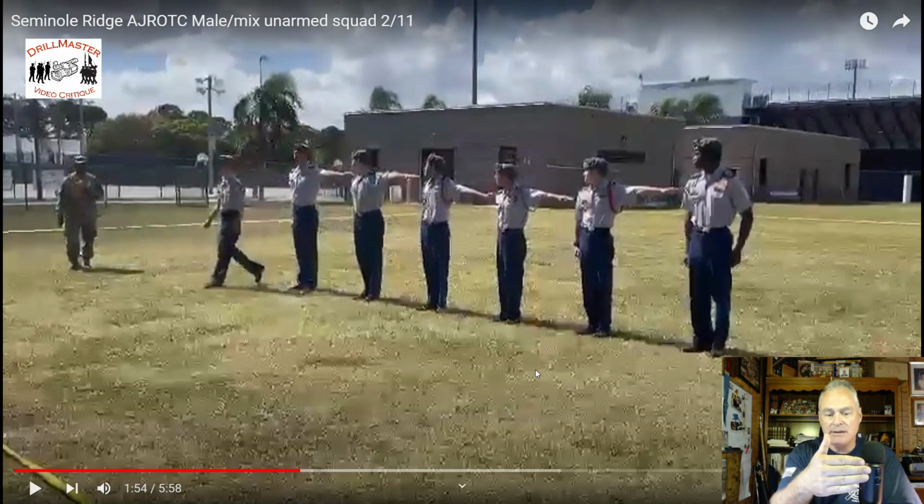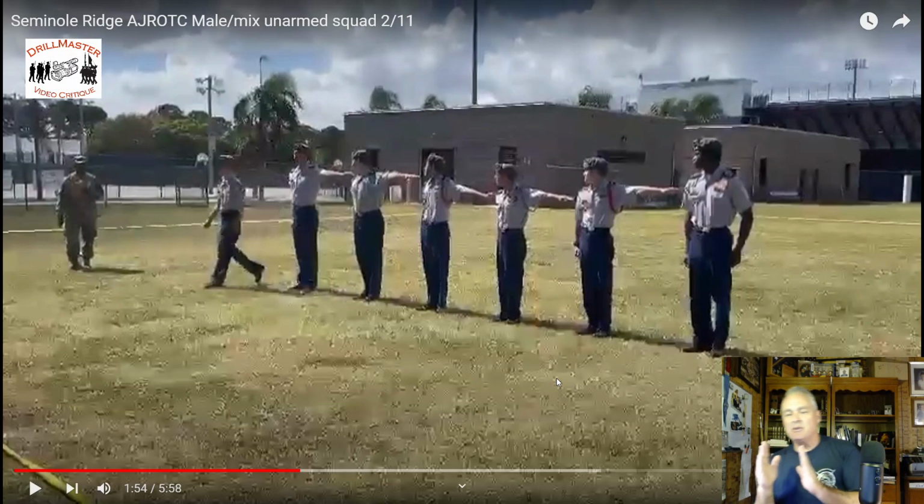As far as the alignment goes, is this just supposed to be a procedural check, or are you supposed to actually go through and make sure that the alignment is as exact as possible? If it's procedural, fine, you say up, back, whatever. But make sure that you're checking the heels there, Commander, and nothing else. I see this all the time where the commander will step to the left and then step to the right, and stepping to the right means you're stepping in front of the squad or the element, and that's useless. That has nothing to do with alignment at all. You always step to the left because you check the heels.